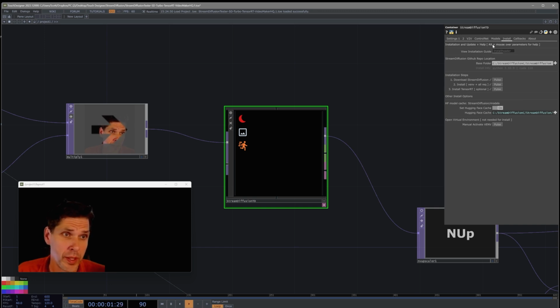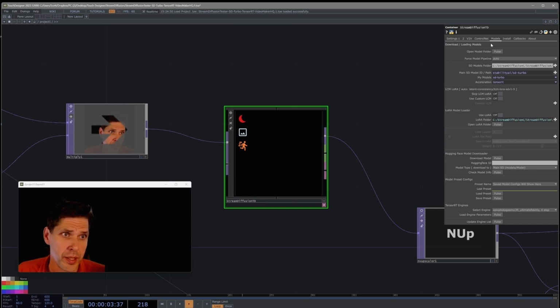And in your models tab, you should be seeing auto, stabilityai/sd-turbo in the model, and acceleration TensorRT. I think, as I recall, this is the default setting.